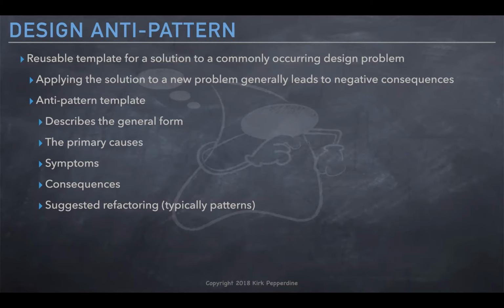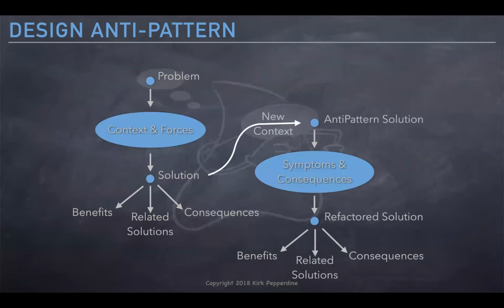So if we go back to this little diagram, we can see that we have the solution, we drop it into a new context, it becomes an anti-pattern. There's symptoms and consequences of all of this. And again, you're going to have benefits and consequences of the refactored solution. So that is really what we're talking about, is that people are applying these software design principles in a way that results in something negative happening.